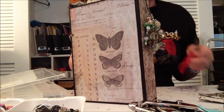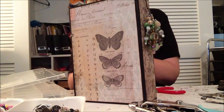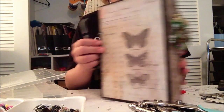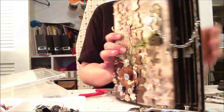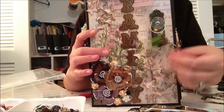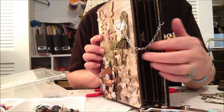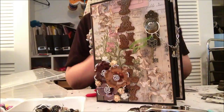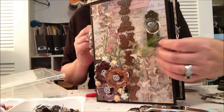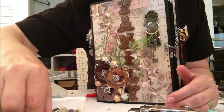Oh, you know what? I just had an epiphany. Sorry, those are usually painful for me. I am going to take that key off. I'll show you what I'm going to do. I think it's cute. Let me see what y'all think. There you go. What do you think? I think that's cute. And that lightens up my little chain there. Adorable.